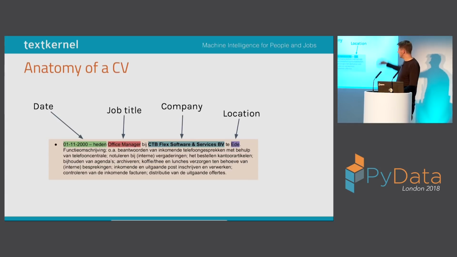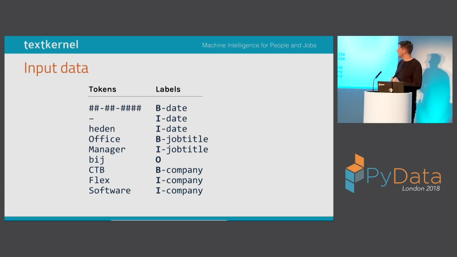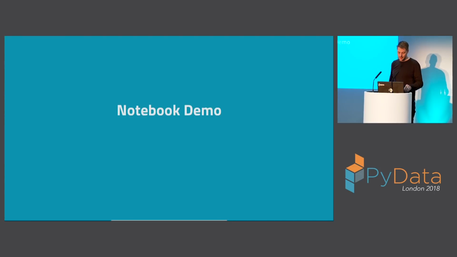So again, we had this input, a sequence of words, and a sequence of labels. So your training data looks like this. On the left, you see these normalized tokens. We don't want every date to be a different entry in our vocabulary, so we normalize this. And then on the right, we see begin, inside, outside encoding. The B is for begin, the beginning of the date, and then inside the date, beginning of the job title, inside the job title, and O is for outside, which means just anything else. So you create a lot of data in this way, and then we're going to feed that to our network.